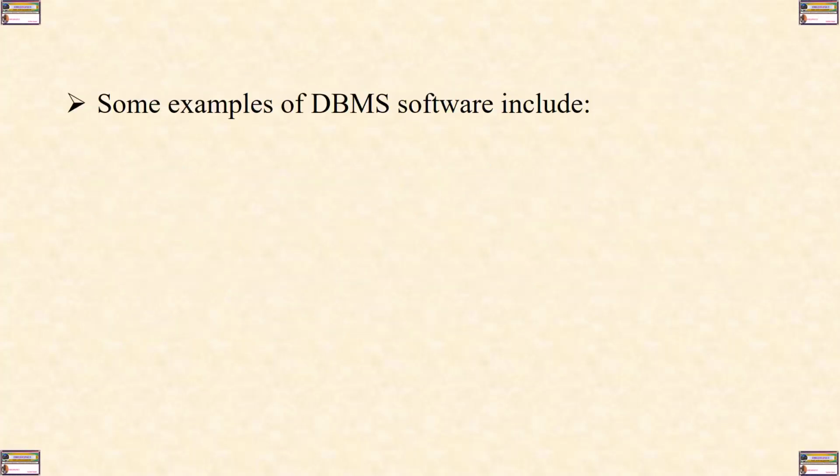And therefore, my dear students and the rest of the learners, some examples of database management system software that you can use to create and manage a database include Microsoft Access. Microsoft Access has various versions. In the context of our presentations, we are going to be making use of Microsoft Access 2016, which is like a baseline or a foundation for other current versions.